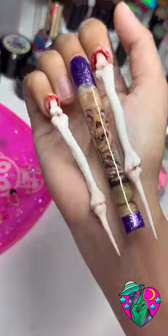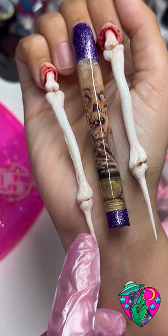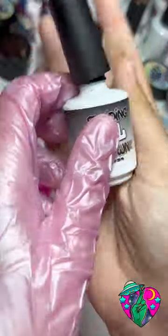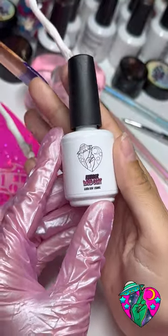Look at the side profile — look how creepy this is! I would love a full set of just bones for Halloween. I did take my brown shading gel and added some color to the bones just to make them a little more realistic, and in the cracks too. This is the shading gel also from my brand — I love this product, it's a must have.